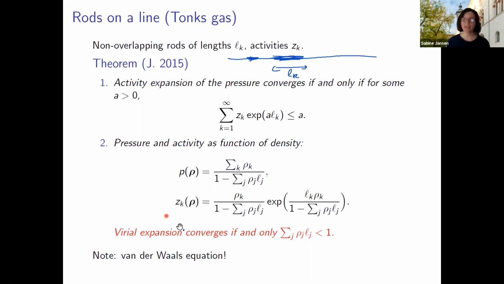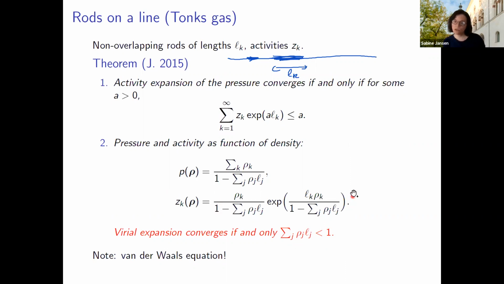Okay, so now these two explicit formulas tell you two things. Number one is that this is an explicit formula where I don't even have to write down power series, but if I absolutely wanted to do power series, all I have to do is expand this 1 over 1 minus, and it's absolutely convergent if and only if I have this condition over here. And so indeed, you have one example where you see there is no exponential decay of the density vector needed.